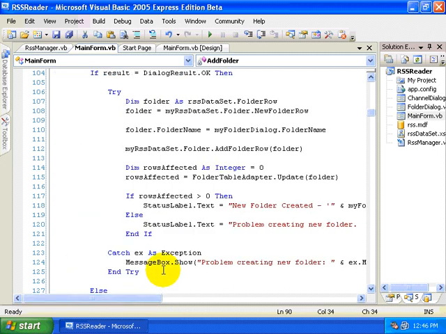Again, this was just a decision. Maybe this is too subtle. Maybe this warrants a message box pop-up saying there was a problem creating the new folder. That will be a decision that I'll have to live with, and my users will either like or dislike because of their particular disposition. So every design decision comes with consequences. We may have to rethink this if too many people are confused and never understand why their folder doesn't show up in the list.